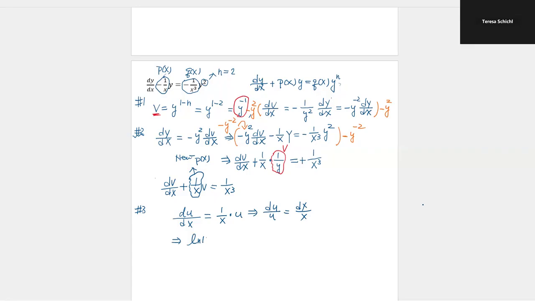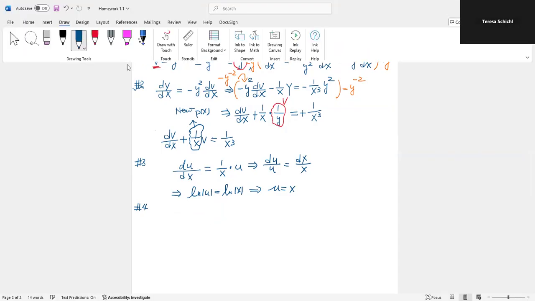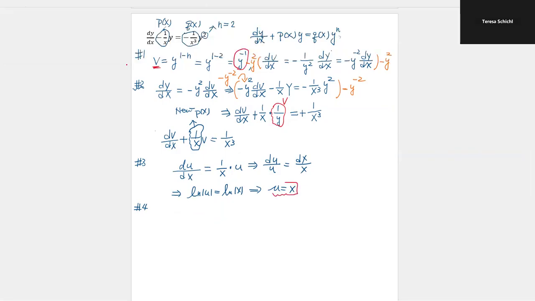What I have is ln u is equal to ln x. So I can solve it. I will say u, I know, is equal to x here. Okay, so after that, then we can substitute, right? So step number 4 here is we substitute back into my equation. So if you remember the steps, right? So here we substitute this one, u equal to x, and substitute back into this equation, right?